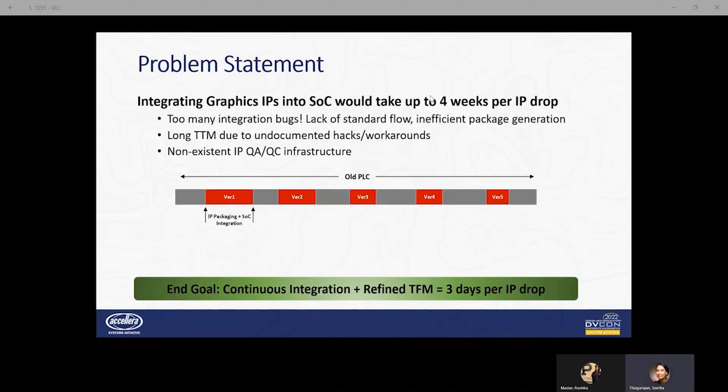A typical product lifecycle, or PLC, defines the lifecycle of a product all the way from concept definition through execution and post-production. The milestones and stringent timelines for these drops are set by a governance body and SOC. With that in mind, all graphics IPs being just in time introduces a whole new set of challenges.